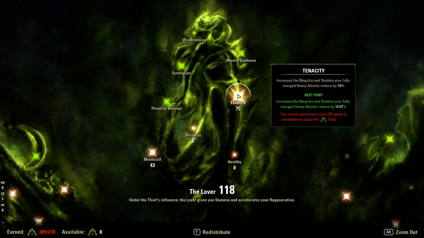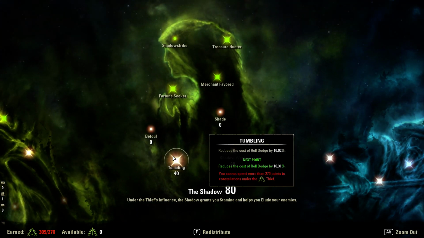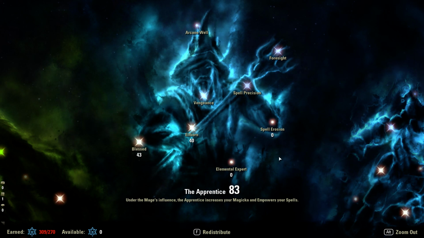And we have 75 into Tenacity, increasing your magic and stamina of your fully charged heavy attacks by 14%. And then over here we have 40 into Tumbling, reducing your dodge roll cost by 16%, and 40 into Shadow Ward, reducing your block cost by 16%.